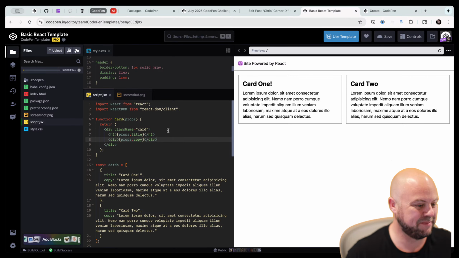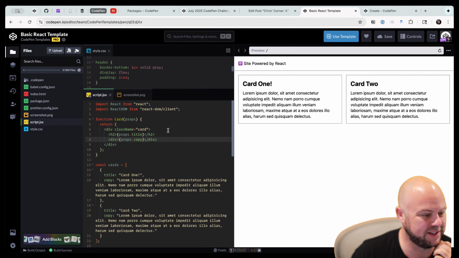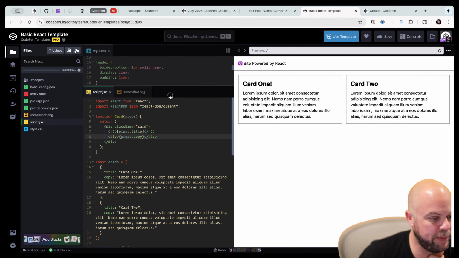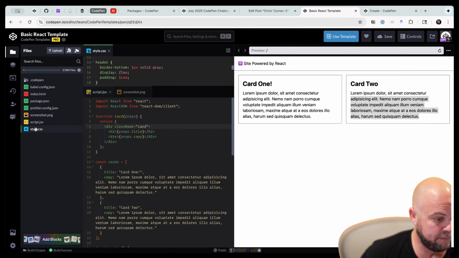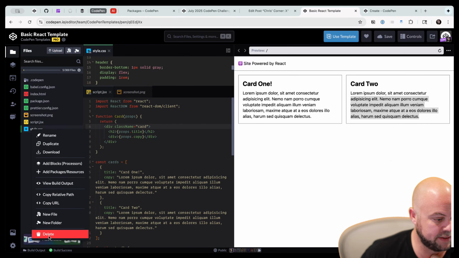I'm also a little bit tempted to kill the CSS file, as much as that pains me, but it might be interesting to use some kind of CSS and JavaScript thing in here instead of regular CSS. I don't know if that is extra appealing to most React people or what, but that would reduce a file, so we could do it. Maybe let's do it and see what happens.